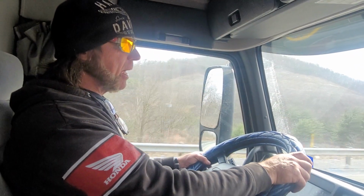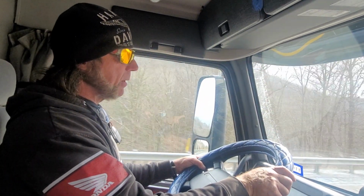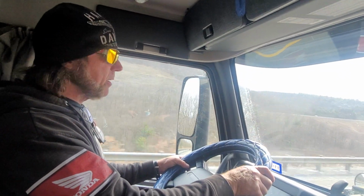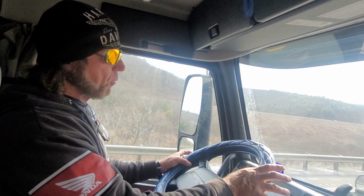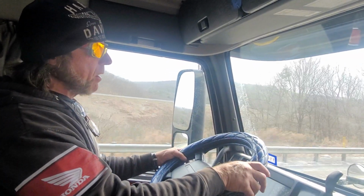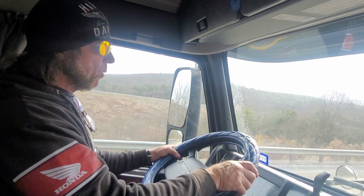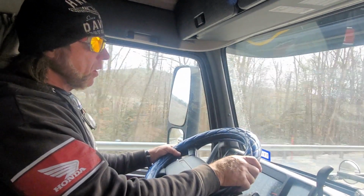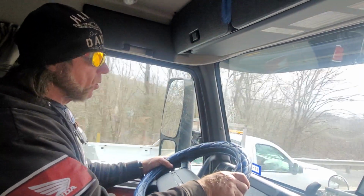It sold for $37,500 at auction. A 2007 with 150,000 miles on it, because the truck market is crazy. You can buy yourself a pretty damn nice HDT for $37,500. If you want a real nice one, you're going to spend probably $50,000 to $100,000. But it's about the cost of a dually pickup. The long-term expense of running one is going to be a lot less. The maintenance, the oil changes, you can go much longer because it's got gallons of oil, not quarts.